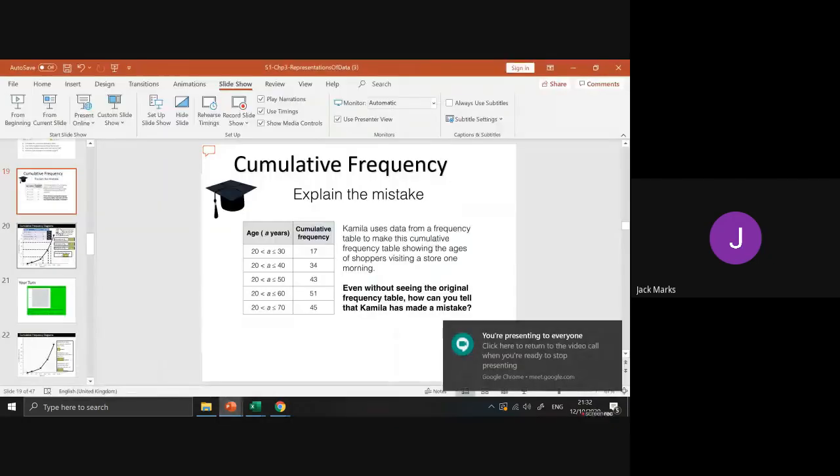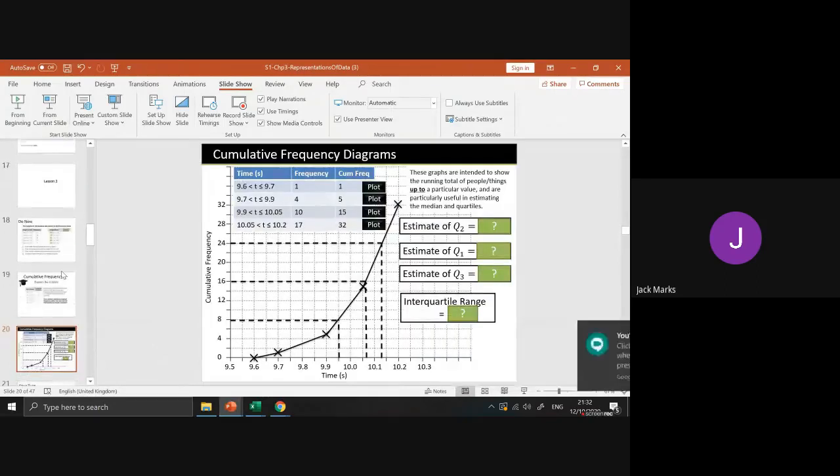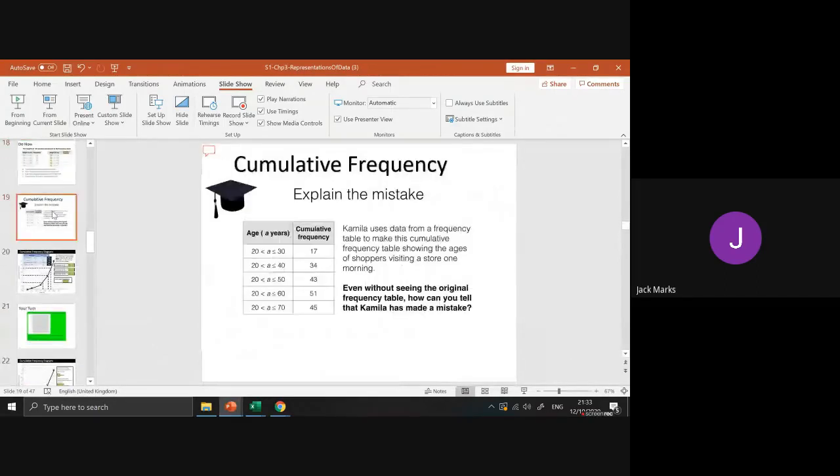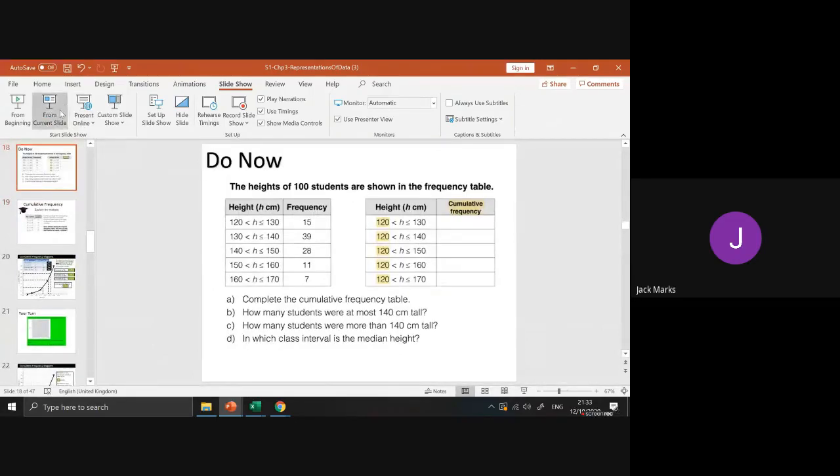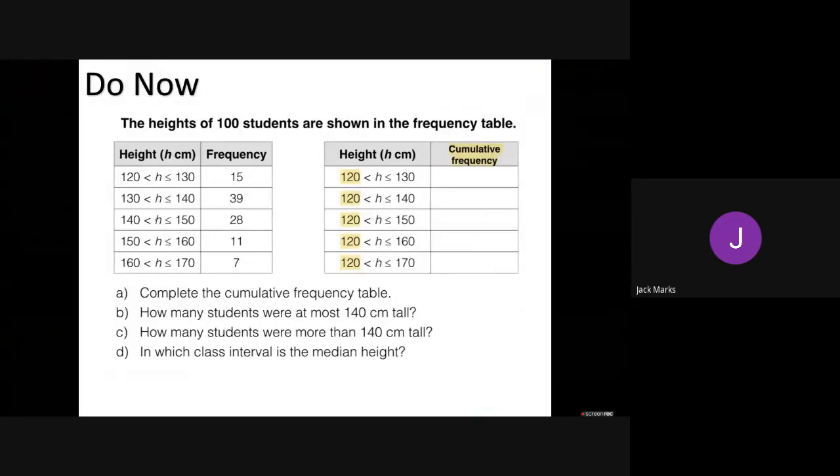Okay, welcome back to the next part. So here we're going to talk about section 3C, which is about cumulative frequency. Cumulative frequency, you should have seen from before. Let's just have a look at how it appears, first of all, in terms of the table that you may use to construct it.